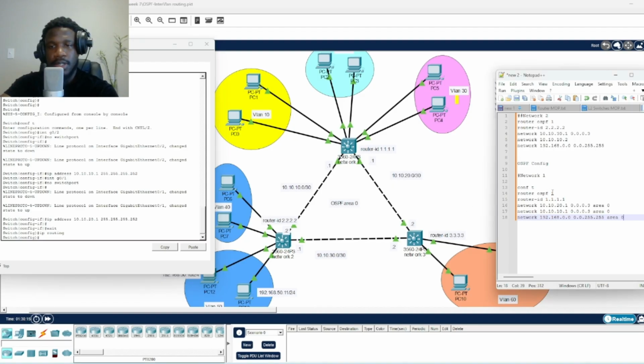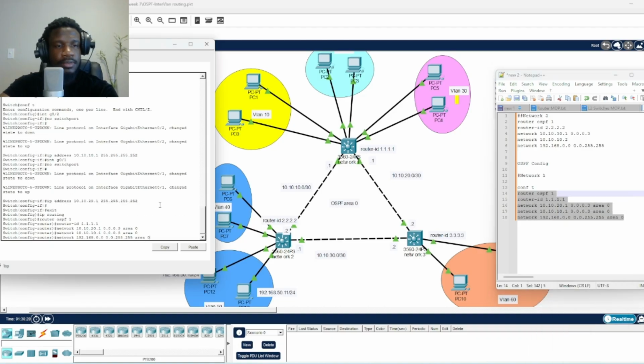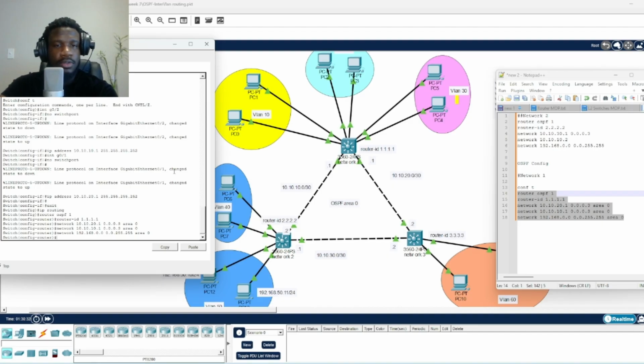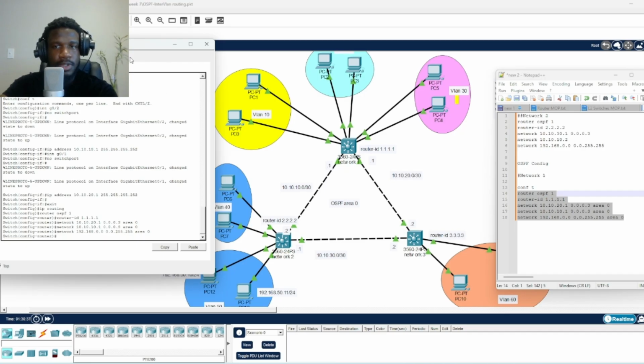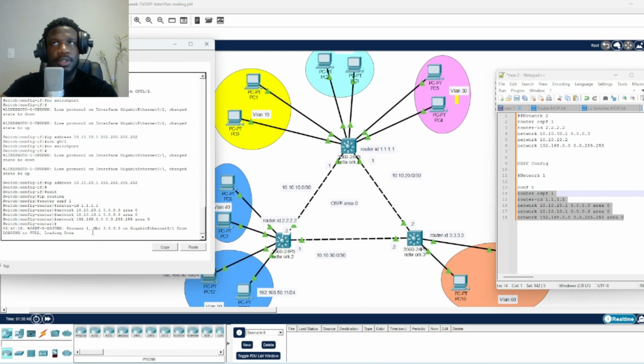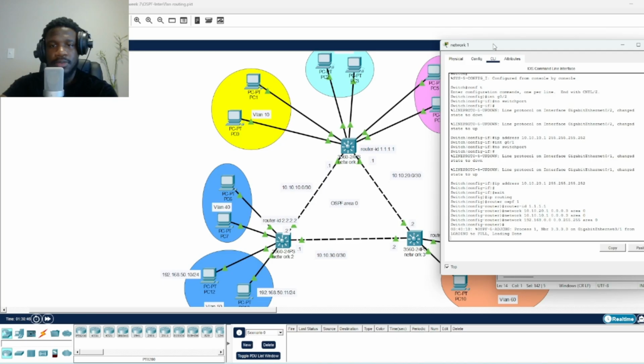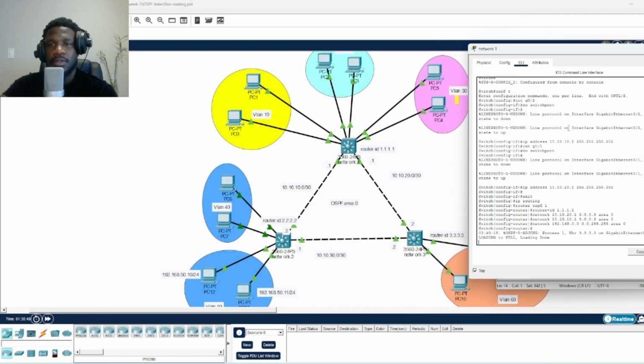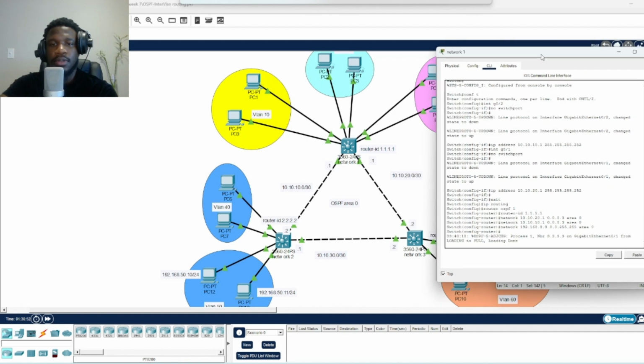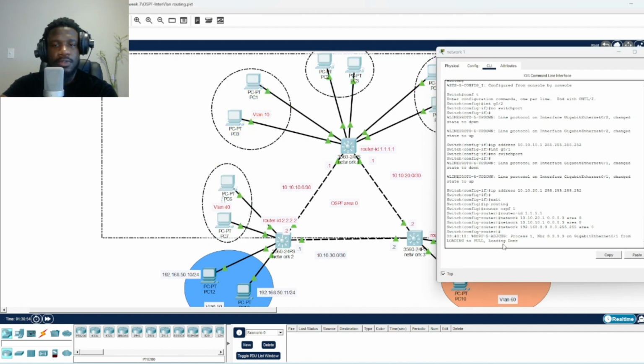But yeah, let's just go ahead. So I have my router ID. I have my process ID. I have my network statements. Okay. We can go ahead and just copy that and paste. Okay. So I'm just waiting to see if it forms any adjacencies. All right, nice. So you guys can see that we do have one adjacency formed with the 3.3.3.3 router. Can you see this? Okay. Well, actually, let me move this over a little bit.